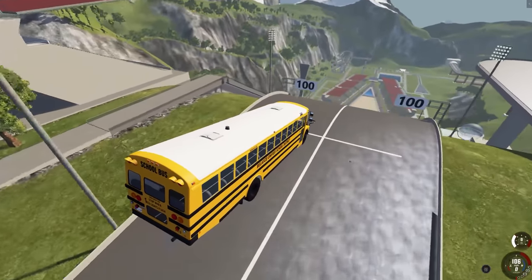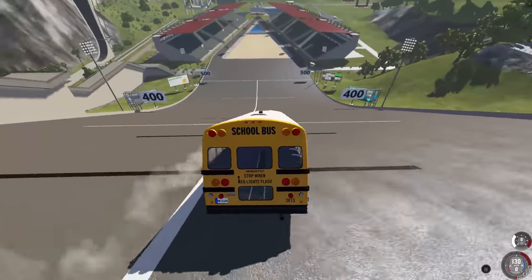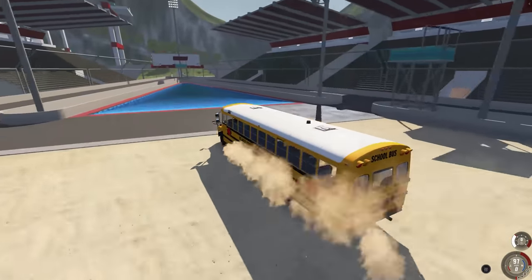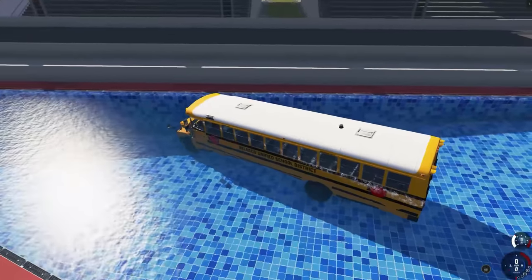And there it goes. 126 miles an hour, which is going to get us nicely over the crest there. I think some tires pop. Some stuff is on fire, but for the most part, we're still in one piece. We're going to slide gently into the pool. I hope you're ready for a swim, kids.